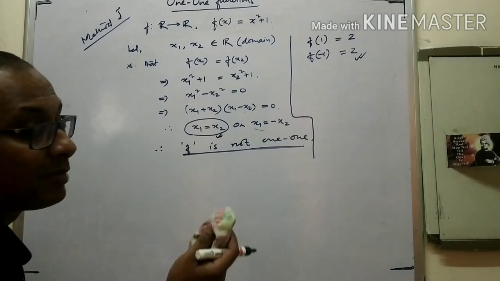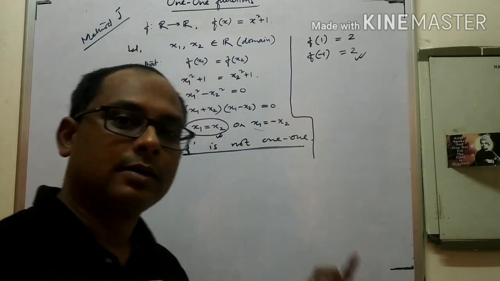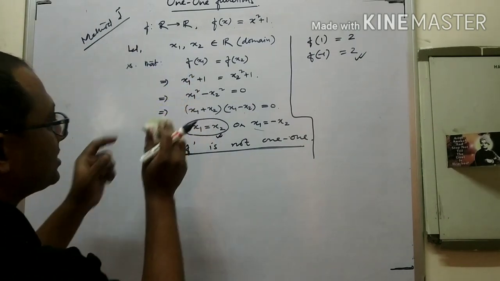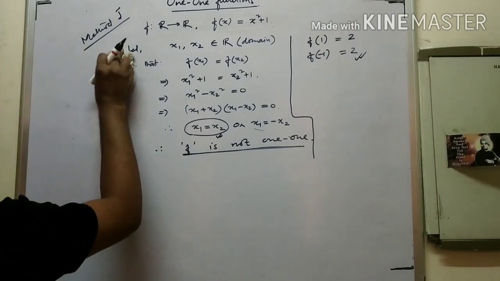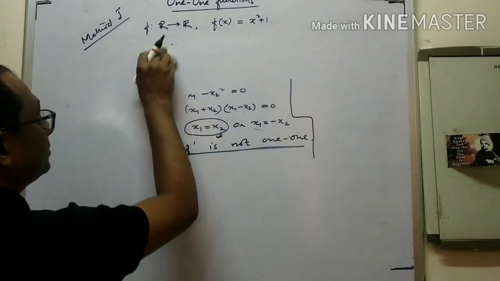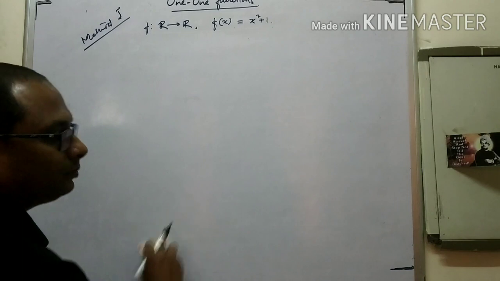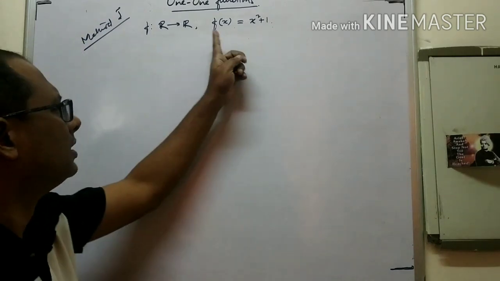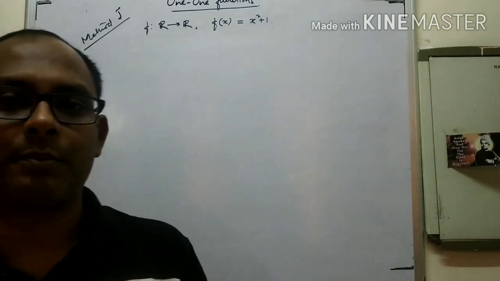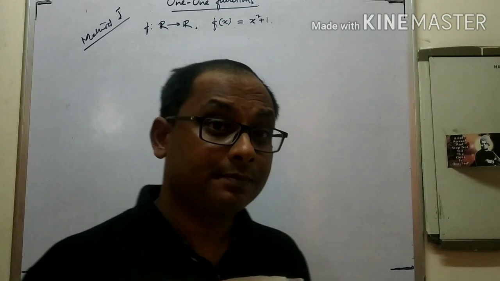Now let us go for the second method. And this second method is a very, very useful method. This is the graphical method. So let us take the same question for the second method, method 2. What we do in the second method, we will try to draw the graph of the function. It is a quadratic function. The basic function is f(x) equal to x square, and we know x square is a parabola passing through origin.